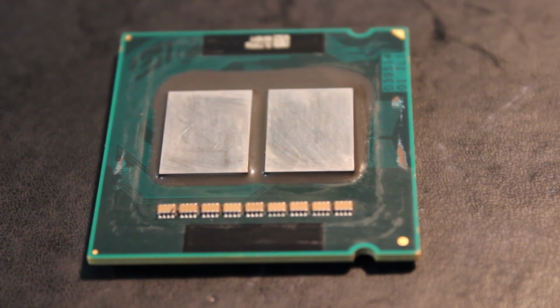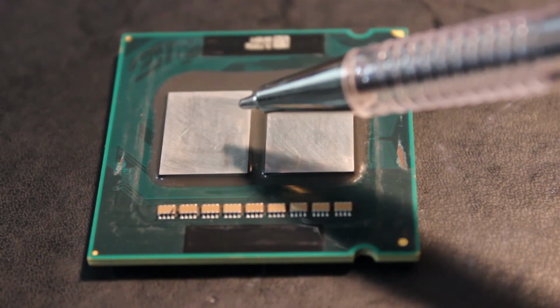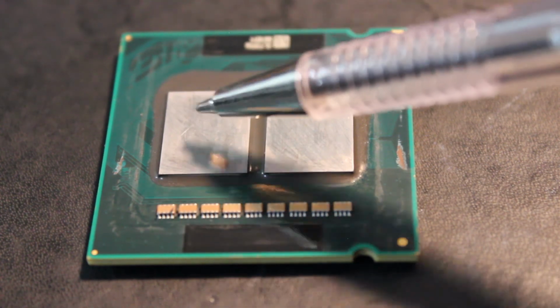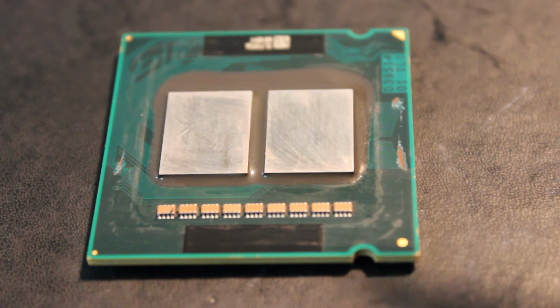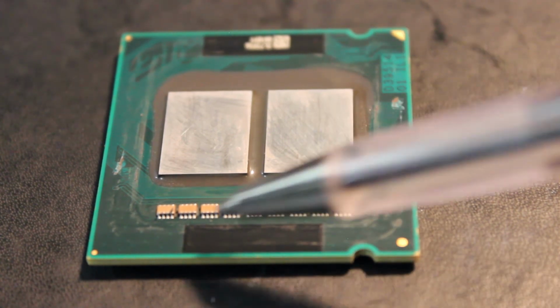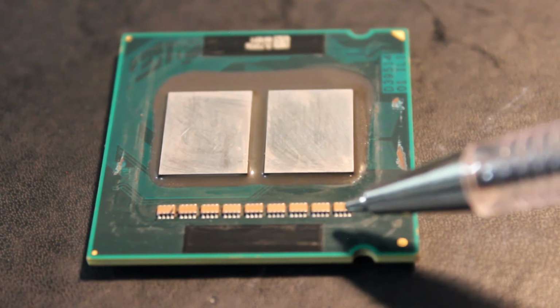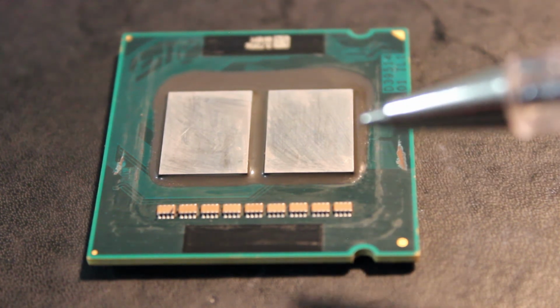So guys, this is how the CPU looks once we've delidded it. Now I'll show you exactly what's happened and why this isn't working. You see here and here we have our two dies. I'm guessing that each die has two cores on it. Correct me if I'm wrong. We've got a line of surface mount devices here, capacitors or voltage regulators, I'm not sure what these are.